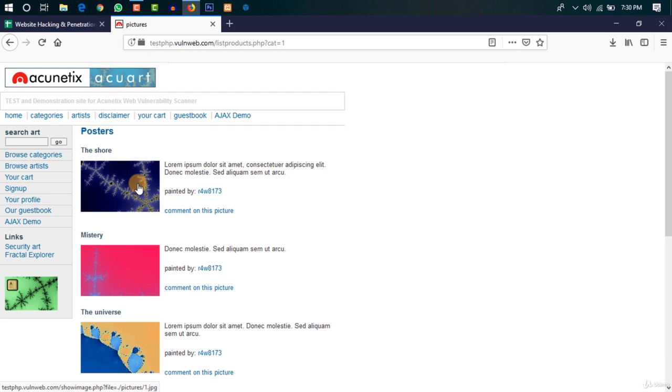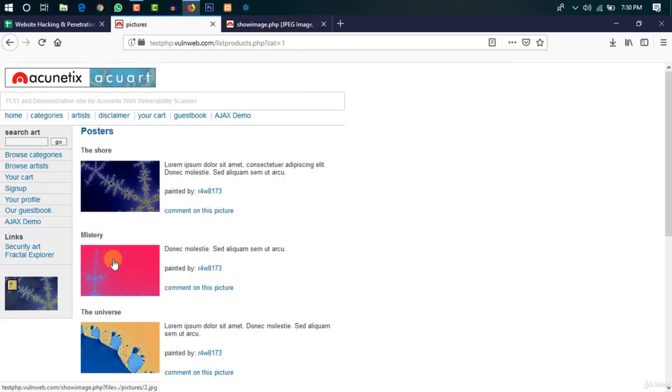For example, we have this image here. I just click on this image and it opens this image. Very normal thing, right? Let's try one more. I just open this image and it opens it. But if you see the URL, you will see showimage.php, file equals, and then there is a folder and the file name. Well, what exactly is going on here? This website has a PHP file that is capable of opening other files of the website. This is a source code disclosure vulnerability.